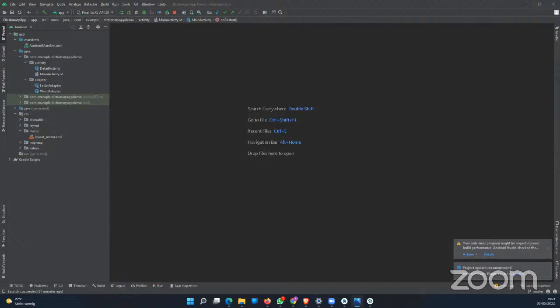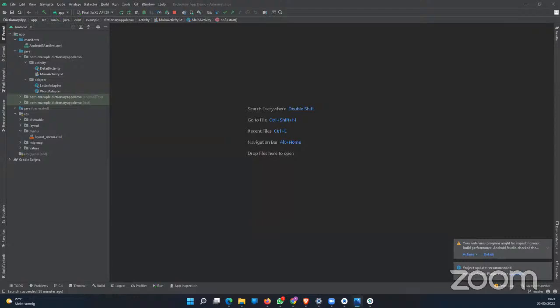Those separate screens are what we call fragments. They exist in a single activity. So what are fragments?